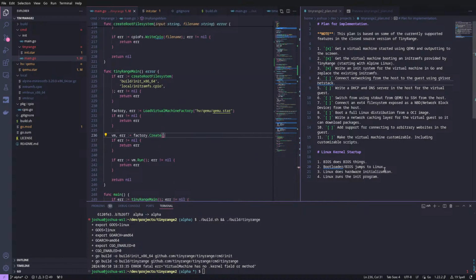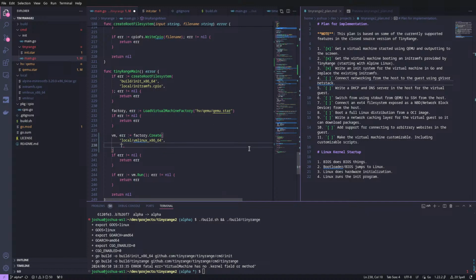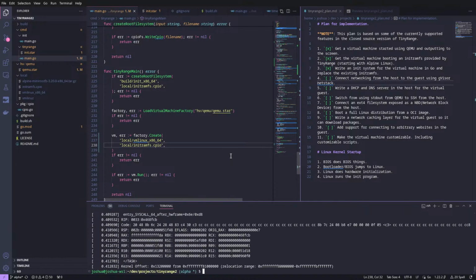And so we already know our kernel is this one here, and our initrd is this one here. There we go. Runs the same thing.